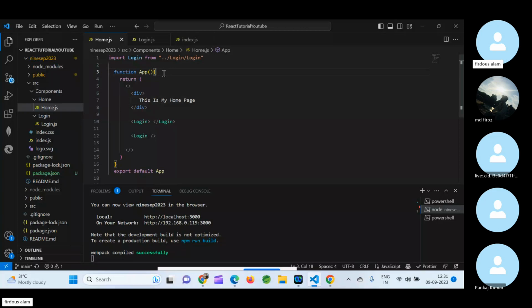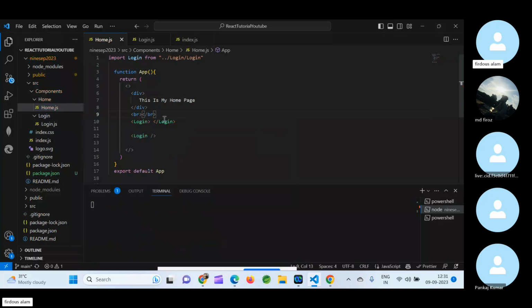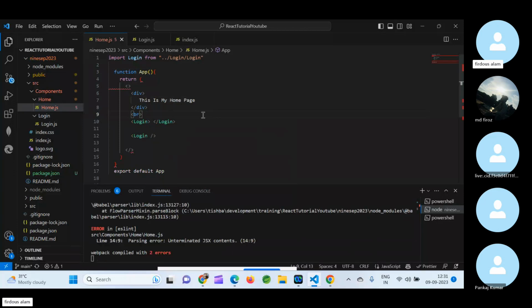Second rule: all the tags in HTML should be closed, meaning each should open and get closed. Even tags like BR, if you have worked on HTML, you might have used BR and it used to work fine.